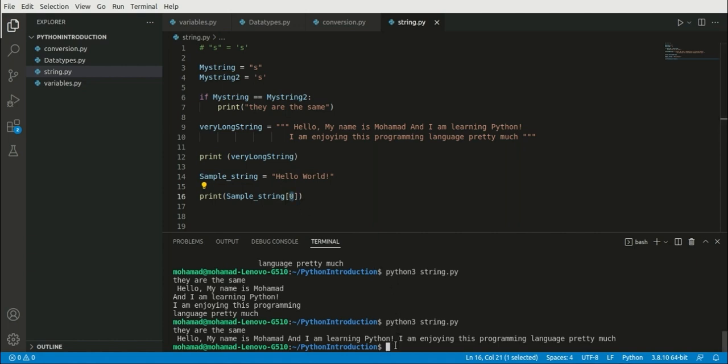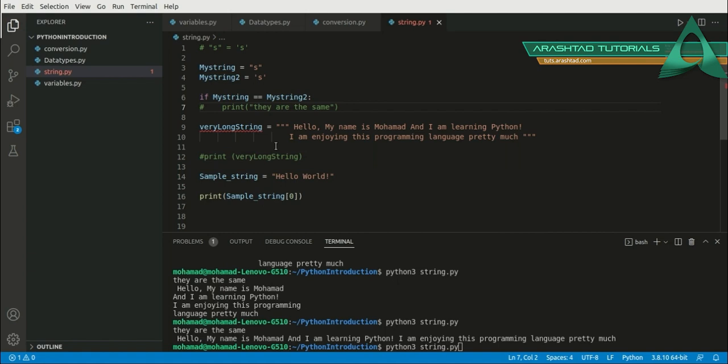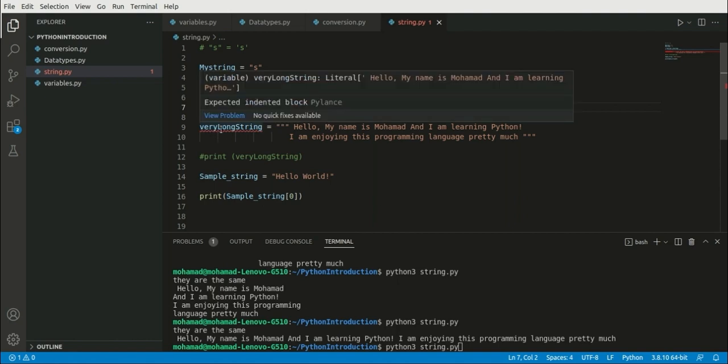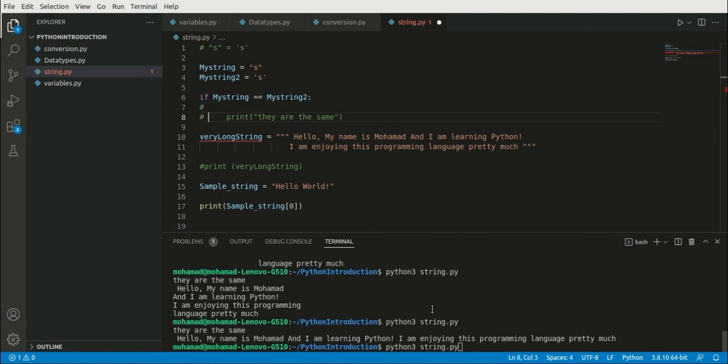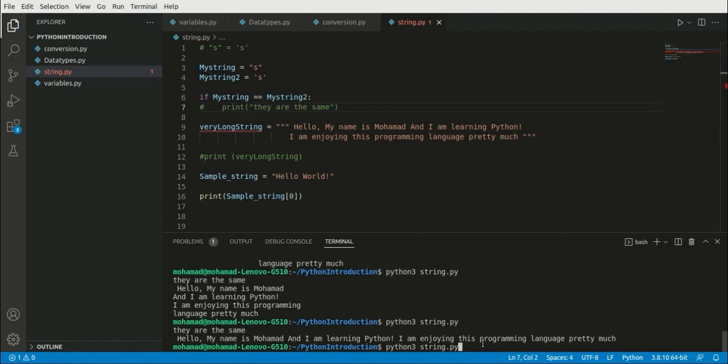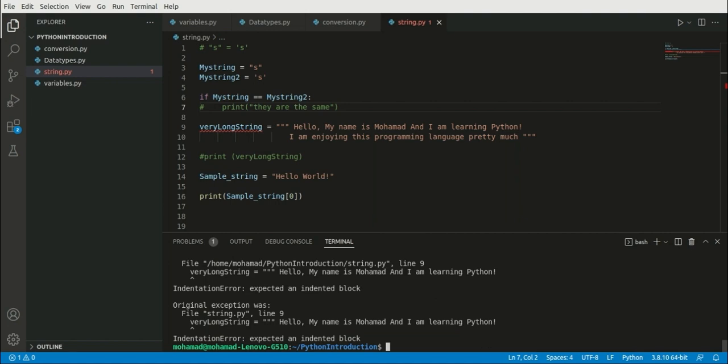Let's see what happens. And by the way, if you don't want to have the results printed here, you can easily comment these parts. And okay, if you see these red lines here, it shows that a very long string is declared but it's not used anywhere. But it's not very important. This is not an error, this is just a warning. Okay, and let's run the code. Okay, we've got a problem here.